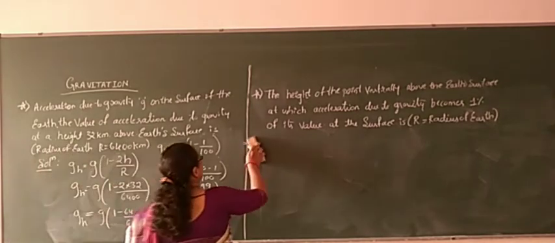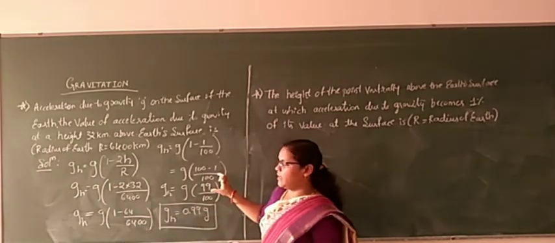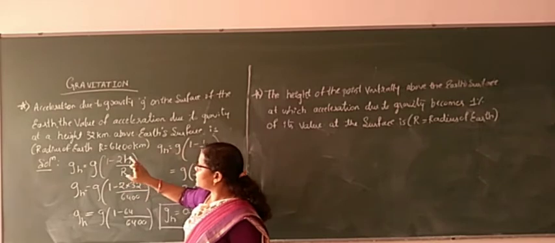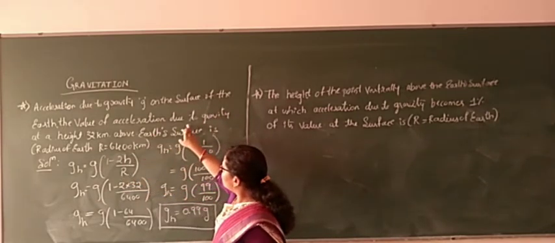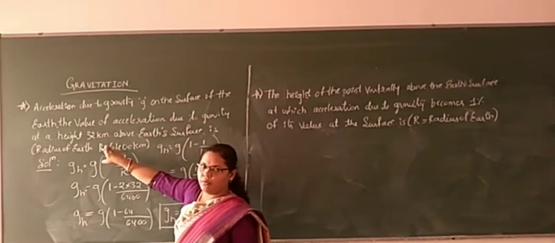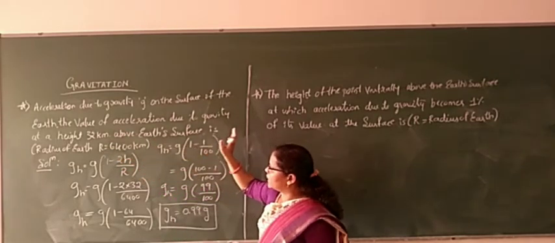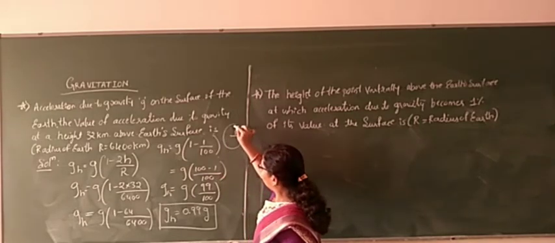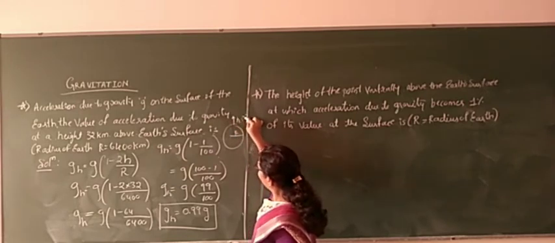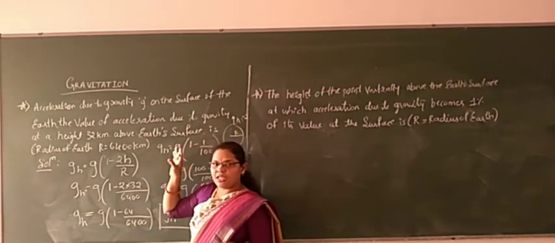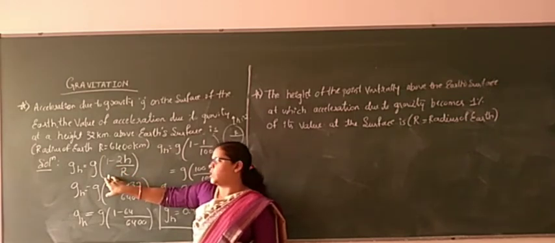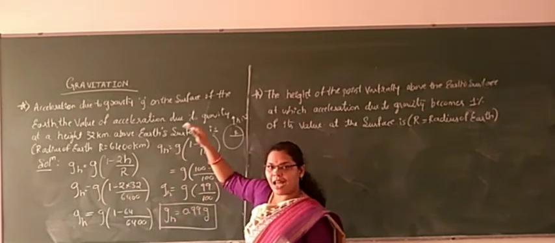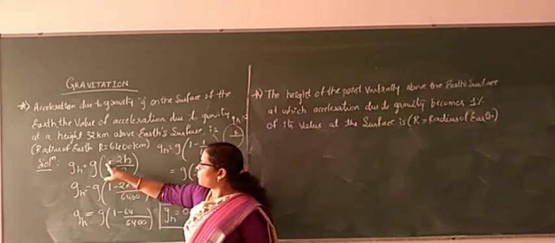So let us move on to a revision of how we did the solution for this question. Acceleration due to gravity g on the surface of the earth. So the value of acceleration due to gravity at the height 32 kilometers above the surface of the earth. The radius of the earth is already given here, so this value R is already given. Then the certain height h is also given here. So the only thing we have to do is substitute these values. The expected answer, the acceleration due to gravity at a certain height above the surface of the earth, is g of 1 minus 2h by r.